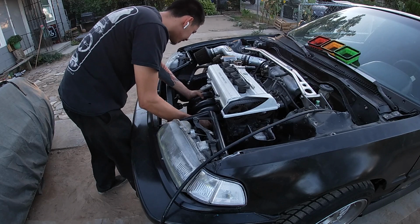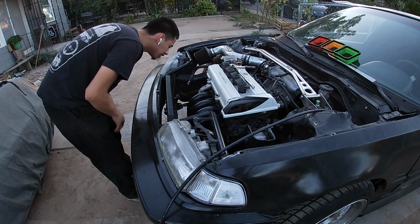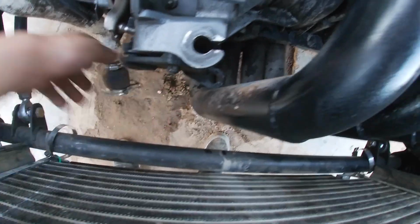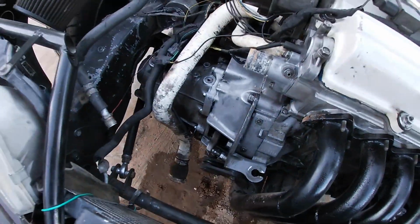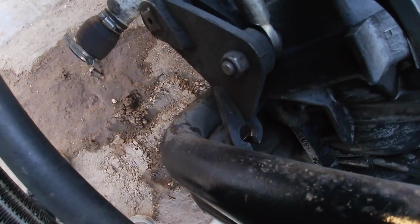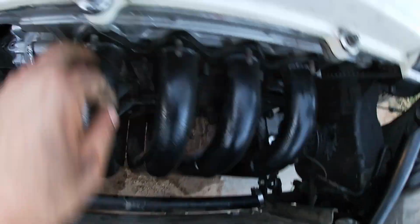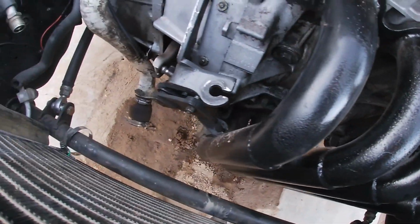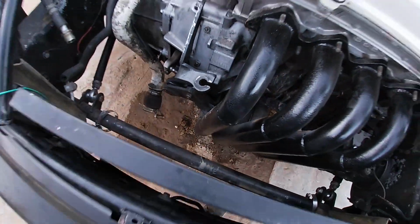Yeah, it's hitting something. Well, it's hitting something but the AC compressor. Oh, it's hitting right here. My clutch cable actuator. There's a hydro transmission and an EF, which is cable. And I'm running a little conversion kit, and I guess it's hitting right there, preventing it from seating all the way. Let's see if I could adjust that, or we'll see what we can do about it right now.